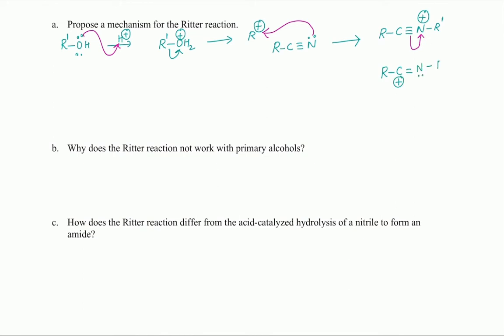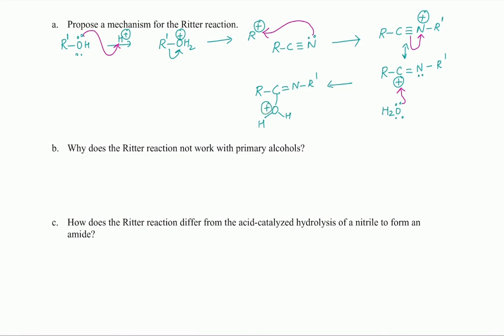In the next step, a water molecule is going to act as a nucleophile, attacking the electrophilic carbon. So it goes and attacks the electrophilic carbon. And let's write down the structure here. So it's going to be N R. Remember, this oxygen is going to have a positive charge now.